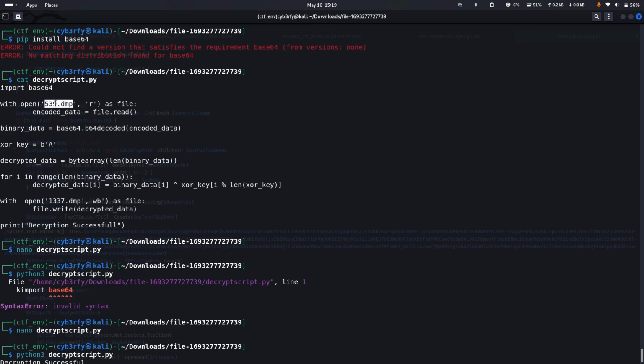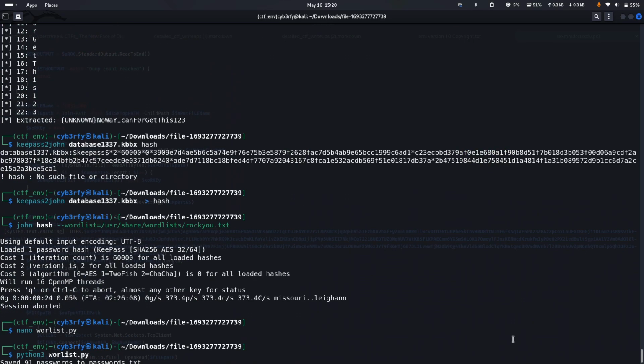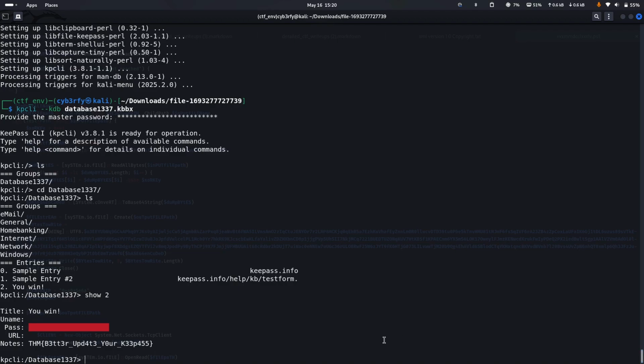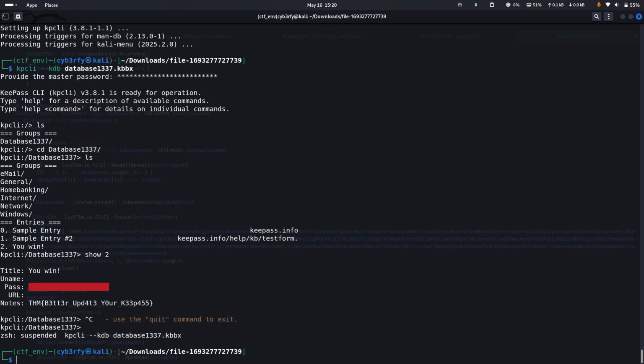Okay, we will open this file, and this was a wrong script. Okay, what's the file name? The file name is decrypt script. Okay, let's exit this.